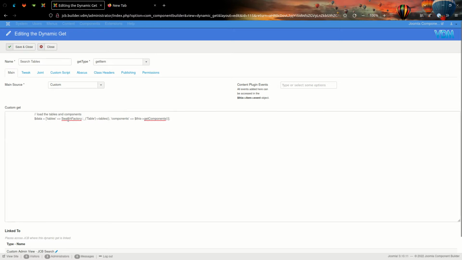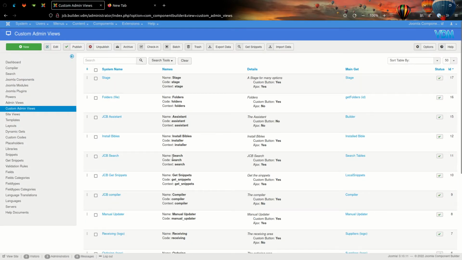And so I'm simply calling this search API. I'm saying give me the table class and give me all the tables, and I'm putting it in here. And so we have basically in the items array on the dynamic view, this array having two values filled with values. Okay, so that's just the dynamic get, the only one that I currently have starting up the page. So when the page opens up, those gets are done.